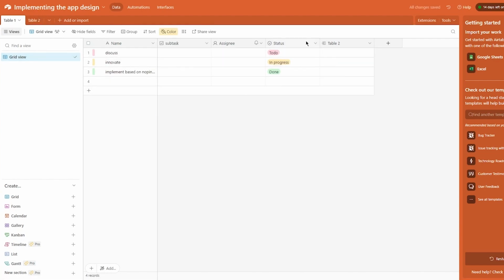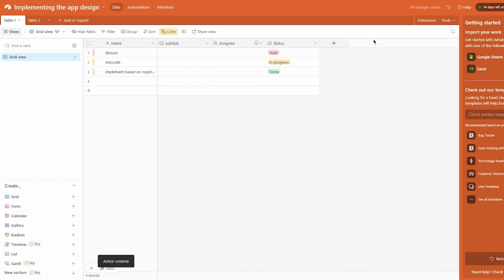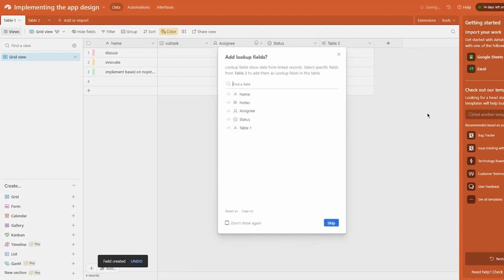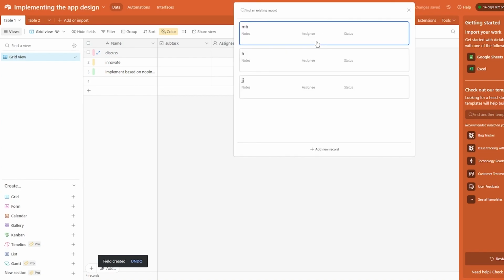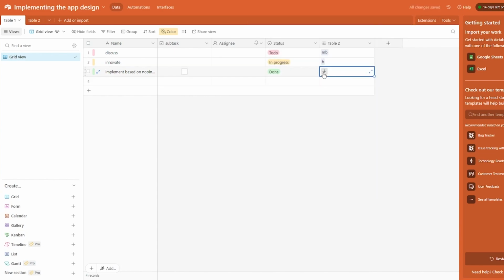And once you have those things, again, I'm going to come here, table 2. Wait, I'm going to control Z that. Now, once you've done that, do that again, link to another record, table 2, create field. And once this field is created, you can start adding existing records. Look at that. How simple and easy does that make your project management for you? So you can link two tables together and then you can add the corresponding information and data that comes with the other page.